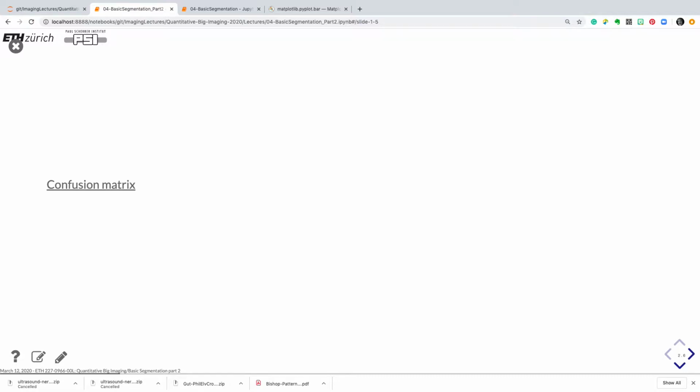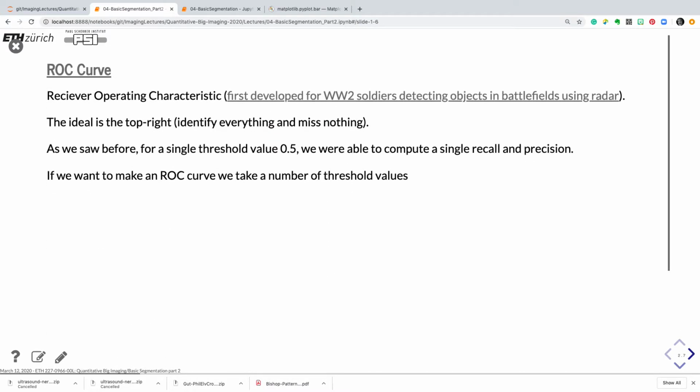So this is also information that we can use the confusion matrix for, and that one you saw already last week. The other way would be to use the ROC curve, which was developed in the beginning for radar applications. Actually already during World War II, when they started seeing the blips on the radar screen, they needed some way to measure how many false positives and false negatives and true positives, etc.